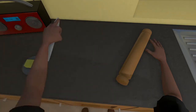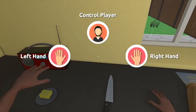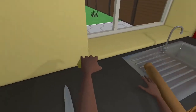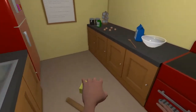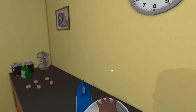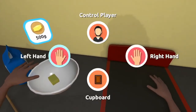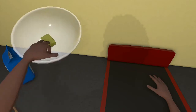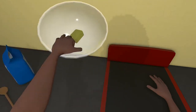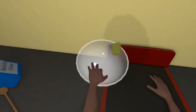Okay. We're getting somewhere, I can grab it. I know how to grab stuff. I grab the butter. Oh, I might need that. Okay. Okay, get out. So I need to cut you. I need to cut you in like eighths or something. Not eighths. Fourths. Get out!